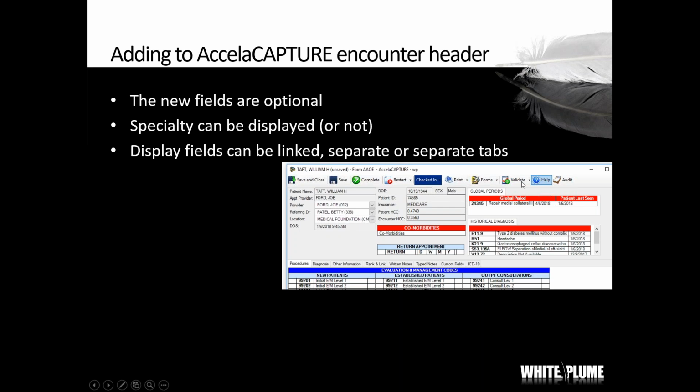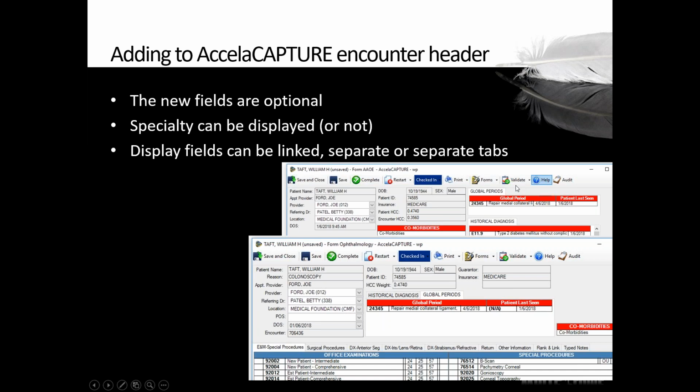Now, there's another option that might be helpful to preserve a little more screen real estate in the forms header, and that would be putting the global period with the historical diagnosis. This is two separate tabs in the form, so the historical diagnosis would display first, and then the user could click over to display the global period information.